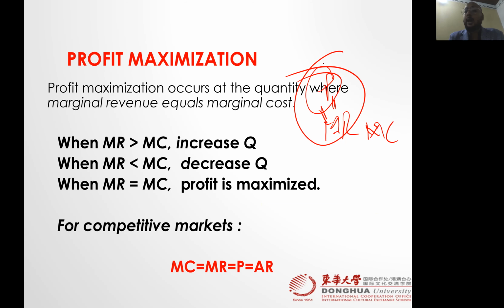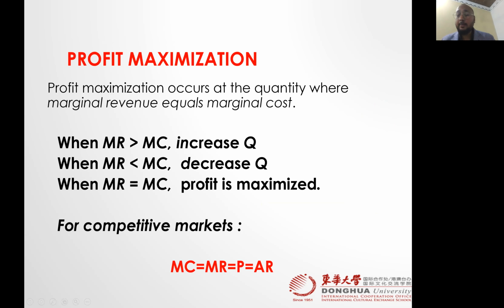If your MR, your market price, is 8, and your MC is 4, then in that same second you can call your boss. Boss, we need to have another shift. Hire more workers, right? Produce more. When you produce more, your profit is going to increase. Guys, this is a very important point which will help you in your future business as well. Understand? And we have a hint here as well.